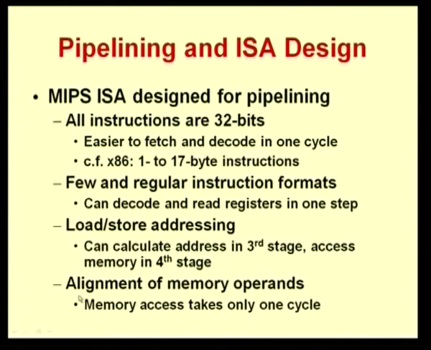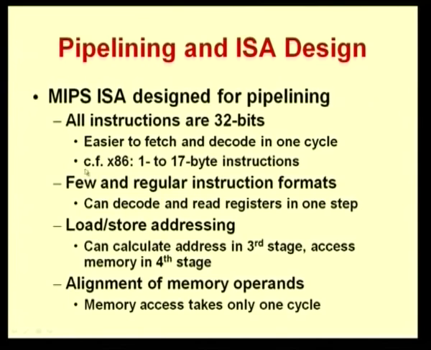And the fourth feature that we use in MIPS is that the memory operands are aligned. So, what we mean by this is that all memory accesses take exactly one clock cycle. So, we are assuming that 32 bits can be accessed in one clock cycle. Therefore, all the memory accesses can be done in one clock cycle. So, with these simple features, what MIPS provides for us is that it allows you to do the pipelined design in an easy manner. So, to summarize, let us look at what we have covered in today's lecture.